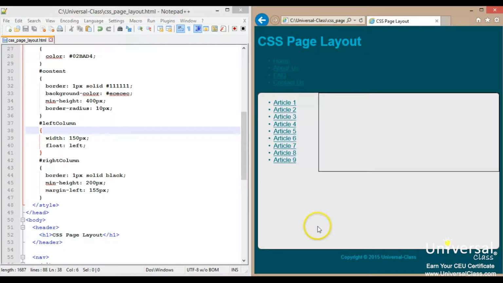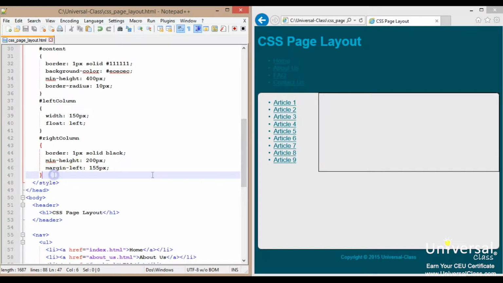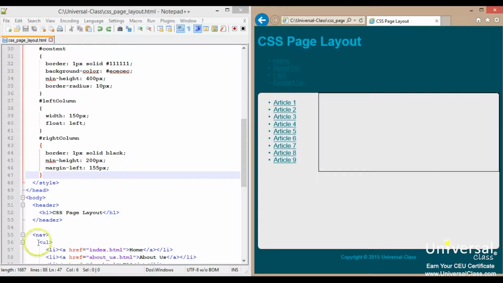And so now I have something that looks like this. All right, so we will start styling these. And the way that I'm going to style these is by using CSS to manipulate the way that these unordered list line items are styled. To style these, I want to get rid of the bullet, and the bullet is called a list style. So I want to get rid of this list style.